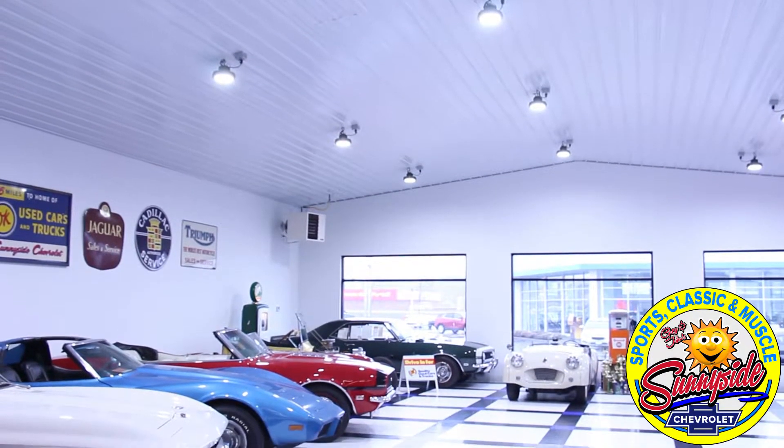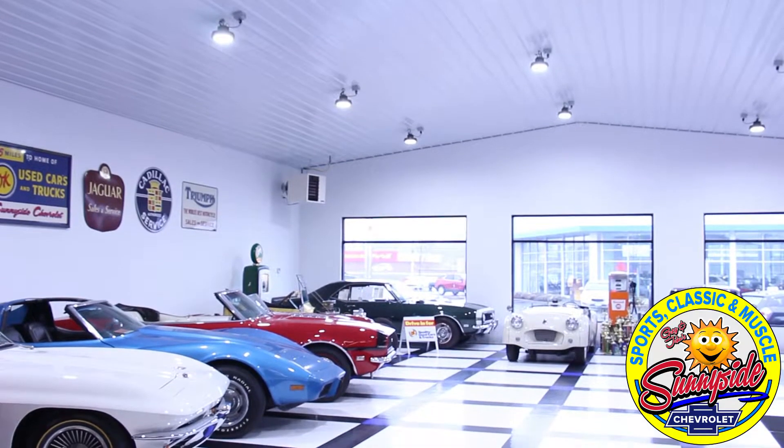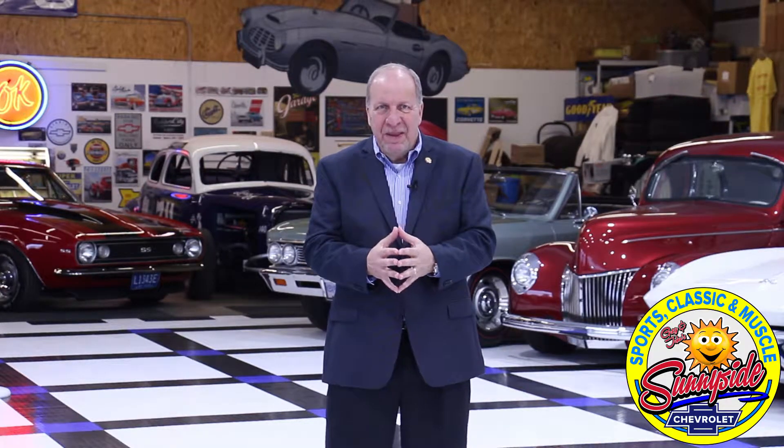It's grown into this: 2,500 square feet under roof with beautiful LED lights, a nice floor, and a nice setting to highlight and showcase these beautiful old classics. We buy cars in the area — we've purchased over 100 cars in northern Ohio in the last two years. Beyond our expectations, in 2017, we sold 60 classic cars into the marketplace.